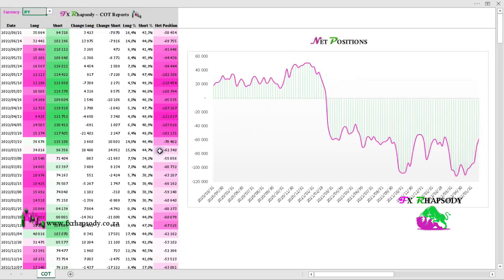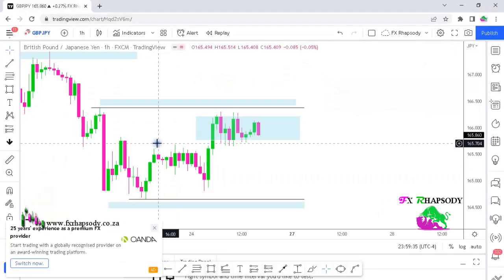And again, we're talking about what happened in the past. So we did see this occur in the past. So we had a negative 87, went all the way down to negative 55,000. And then we had a weakening in the market where price just slanted down all the way, as we can see on this side. Right, so for me, that's it for this pair.